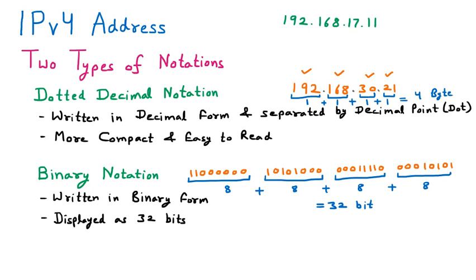So both representations are the same, but it depends on where we are using them. In the dotted decimal we can write that it is displayed as a 4 byte address. Here we have learned the two notations of IPv4 addresses, dotted decimal notation and binary notation, and we know that dotted decimal notation is more popular and we use it on a daily basis. And the IPv4 address is very popular because every device has a unique address. They cannot have a duplicate address. So that is all about IPv4 addresses.